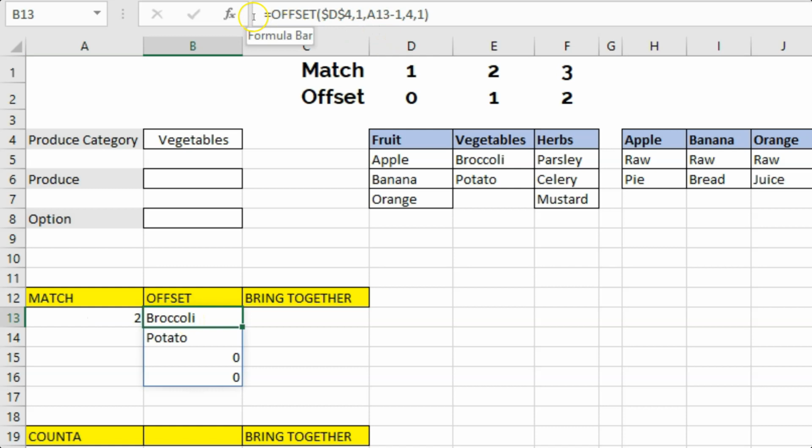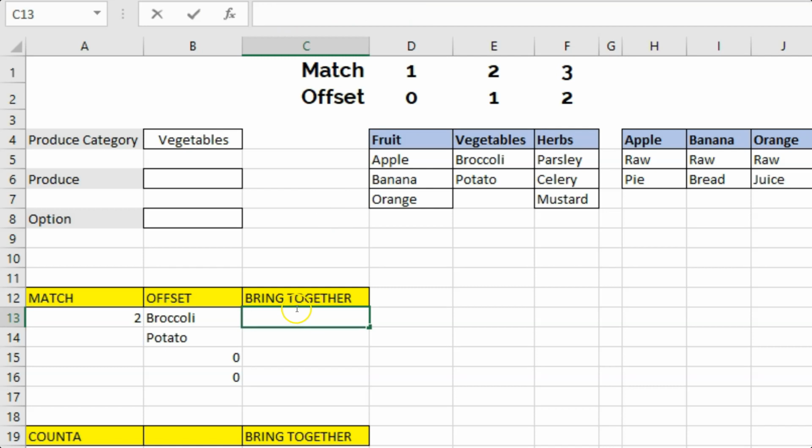If we go to the formula bar at the top, having selected this, let me just copy that entire formula. But notice the copy: I won't copy the cell. I will go inside the formula bar and copy it. Control C. Then I will double click on bring together in this cell, and then Control V. When you copy the contents within a formula bar, it will not do any cell changes or cell movement as usual things would happen within cell referencing. It just takes the entire formula like text and copies it into the cell you've selected. Press enter. It should show me the same information.